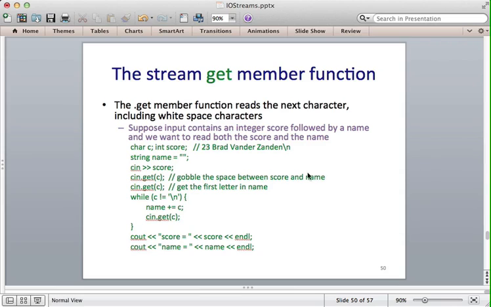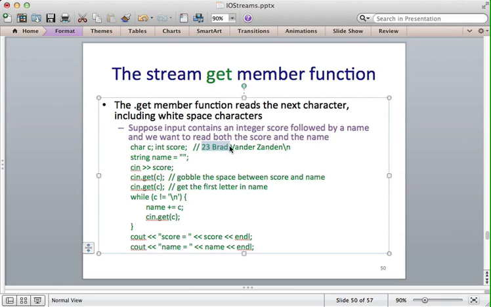So here's a longer example where I'm going to use the get member function to help me accumulate a name such as Brad Vanderzanden. I'm going to assume that each line starts with a score followed by a blank space, then a name, and is terminated with the new line character.